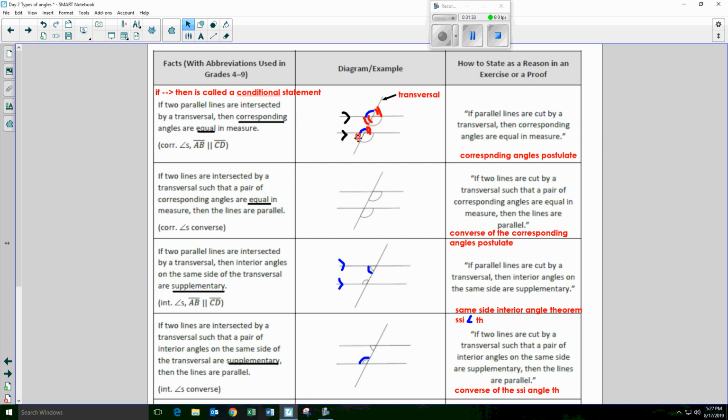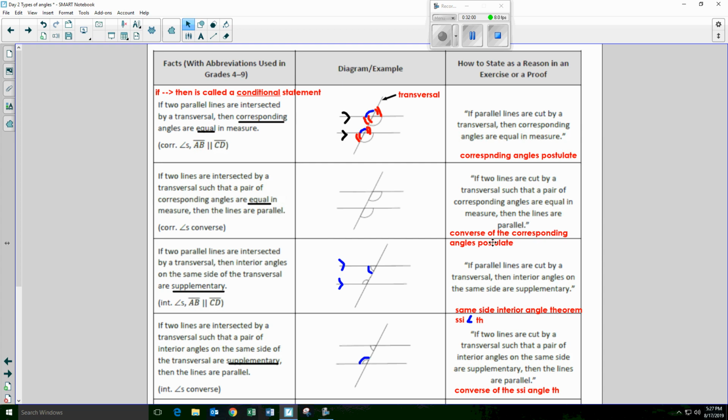And now notice we have another pair of corresponding angles. Again, one interior, one exterior on the same side. Here's another pair, one exterior, one interior on the same side and not adjacent. So we have four pairs right here of corresponding angles. You'll work on naming those different pairs later on. We're not focused on that right now, just so you know what they look like.